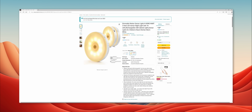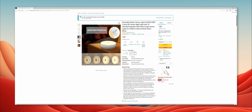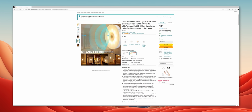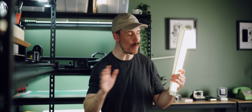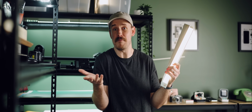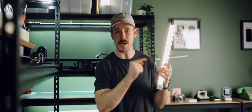But while we're on the topic, I did want to mention the actual lights that I used for these shelving units in the storage room here, because it took me a bunch of trial and error to get this right. Now, I firstly bought a few of these ultra cheap motion sensor lights, but they were very, very cheaply made and not bright enough, and the sensors hardly ever kicked in. Then I spent way too much money on like 9 of these much better made Ufinor under cabinet sensor lights, and these do work a lot better.